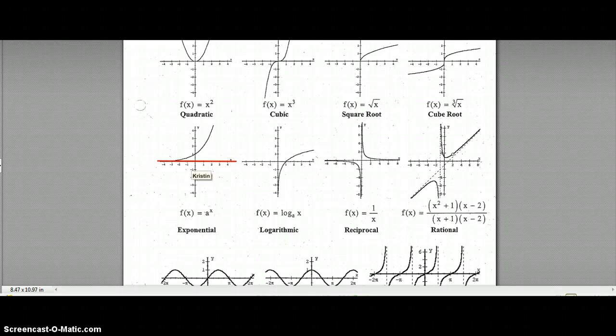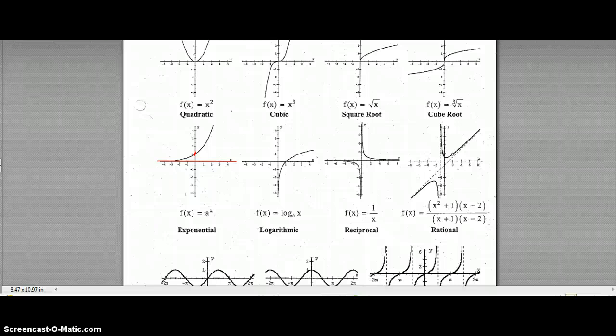Now it may be shifted depending on what's happened to your function, because again this is just the most basic. This is some number a raised to the x power. So it could be 2 to the x, or 3 to the x, or 10 to the x. It doesn't matter what the a is, but if it's raised to an x power, that means it belongs to the exponential family, and its graph will take on this look. Another main property of the basic function a to the x is that it'll go through the point (0, 1), right through the y-axis at 1. So I call that a good starting point because we can transform from there.